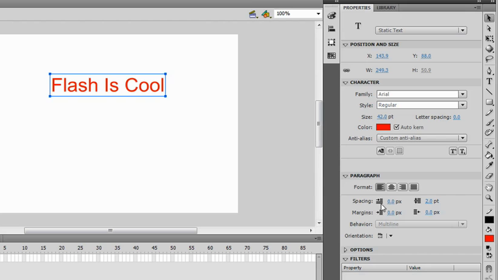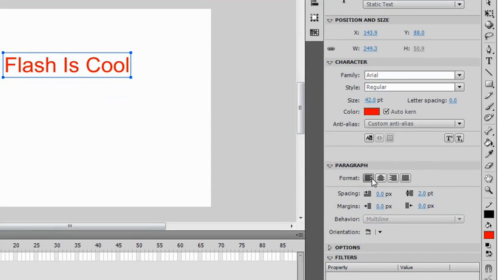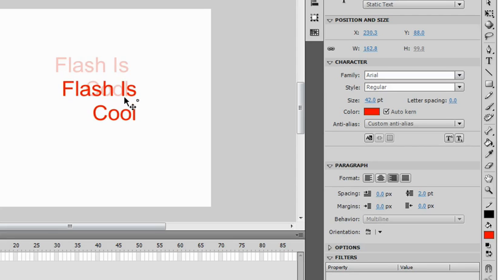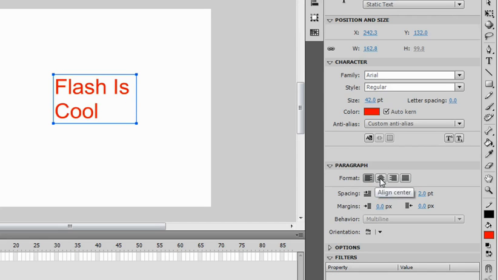If you were to look at the paragraph, you get these options right here. Formatting, you can align them to the left, to the center, or to the right. Let's double click in this to go back into the text field. I'm going to press enter. Press escape, V, select this, and then we're going to align it left, center, right, or you can just justify it, which makes it more even. It doesn't align it from left or right, it just makes it more, as far as this thing goes, the blue box.